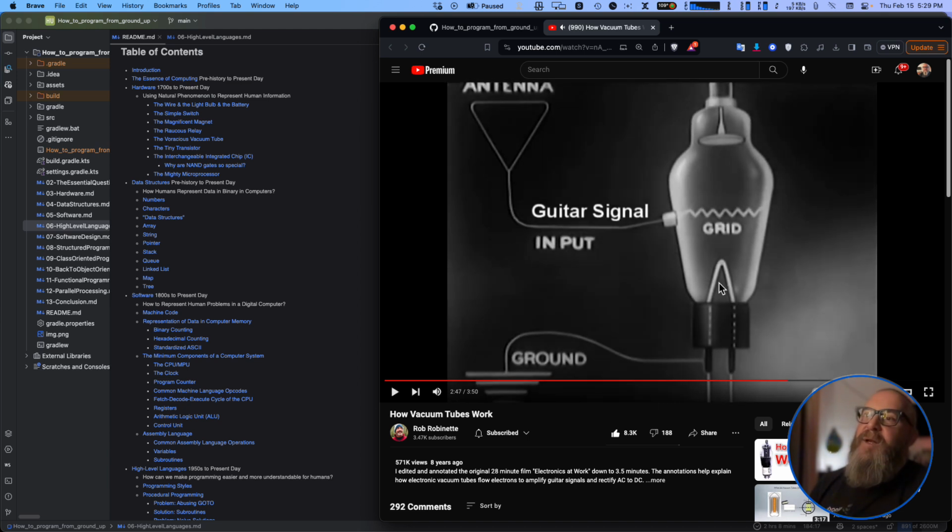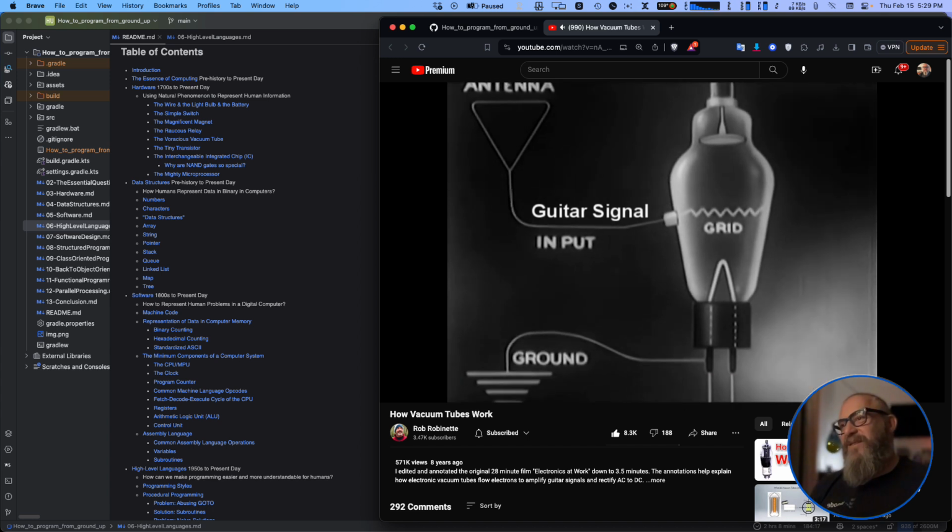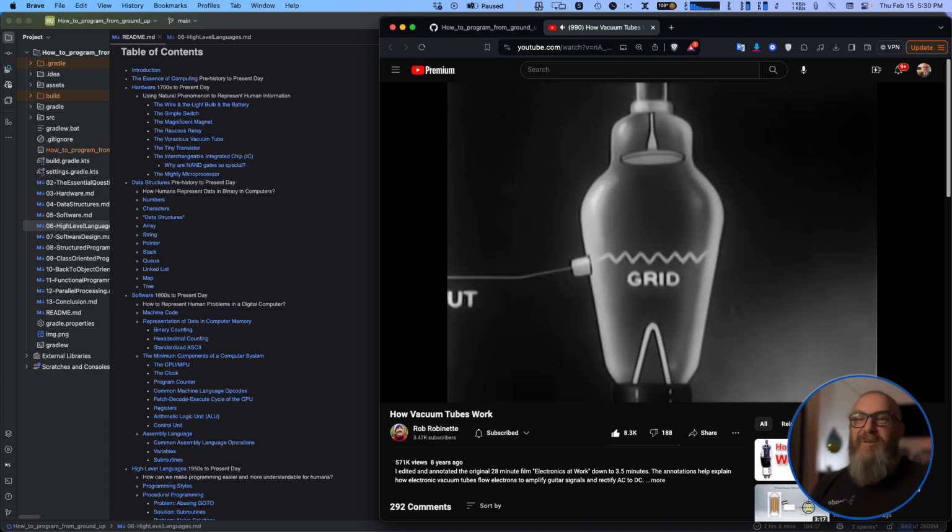Grid is just another piece of metal, the same stuff this is made out of here. It's just a little mesh that is supposed to act as a gate. It actually looks like a grid. It's trying to block it. So it's either gonna let stuff go through, or it's gonna block it, depending on how it's charged. That's it. We wish to amplify, perhaps, a faint radio signal from halfway around the world. Now let's see what happens.